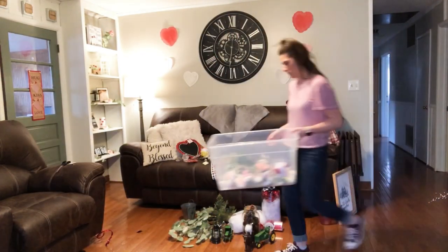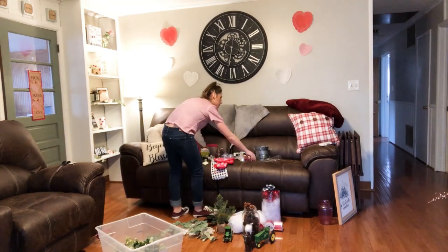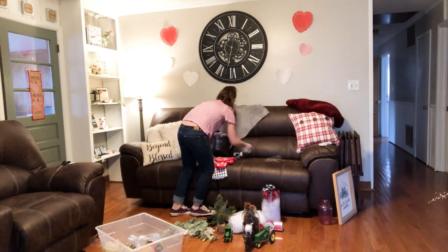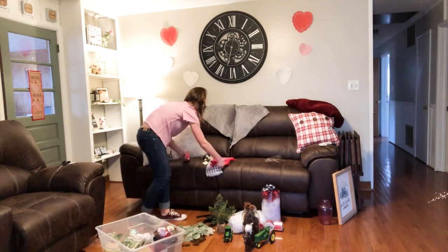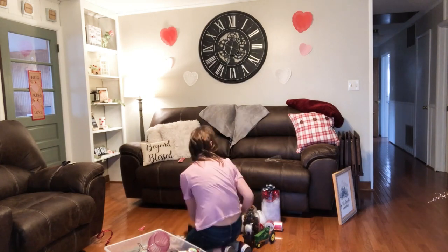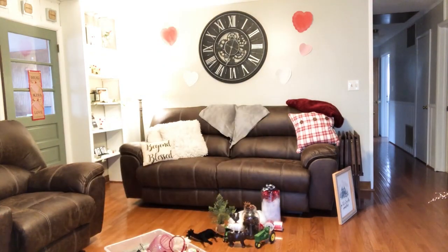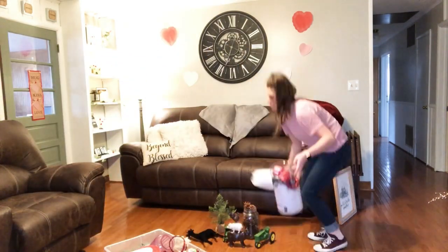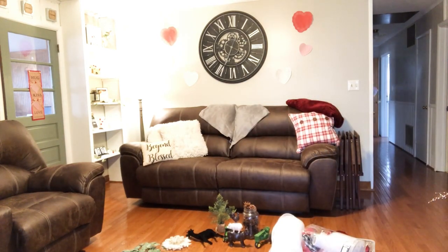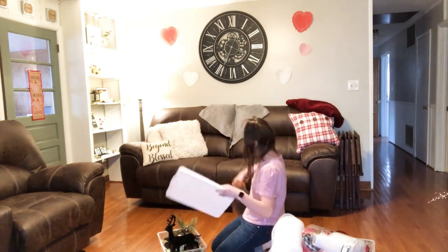Now I'm just going to go ahead and get my mess cleaned up because I had a decor disaster over here. I needed to vacuum up the floor — there was glitter everywhere and little pieces of pine cone from the winter decor. I really just wanted to get everything cleaned up so I had a clean space before I moved on to the next area. That's just something I always like to do — clean as I go — because if I don't, I get overwhelmed. Who else gets overwhelmed when their house is a mess? Whenever my house is a mess, I feel like my life is just not put together.